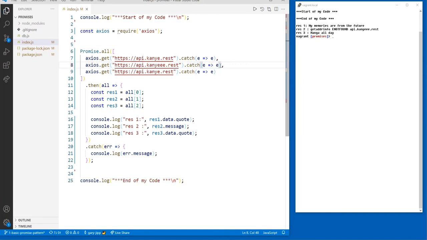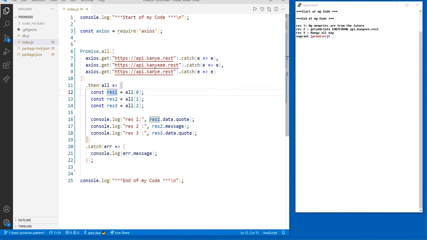So now that e is going to be here as one of my responses. Because we know that the return value from a catch is still going to be a promise, and it's going to contain whatever's in there, the next thing can catch it, the next thing gets it, which is really exciting. So I should get out more. Okay, so that's how that works.